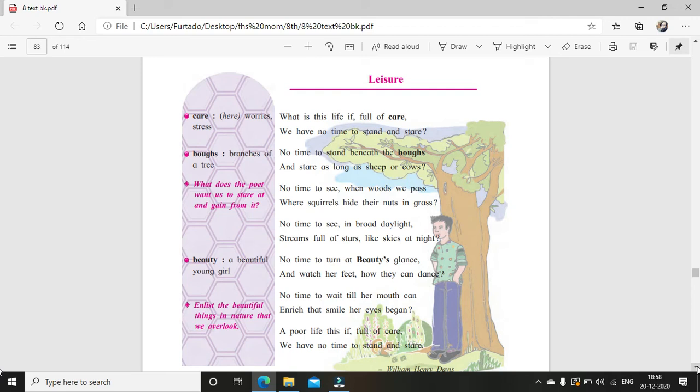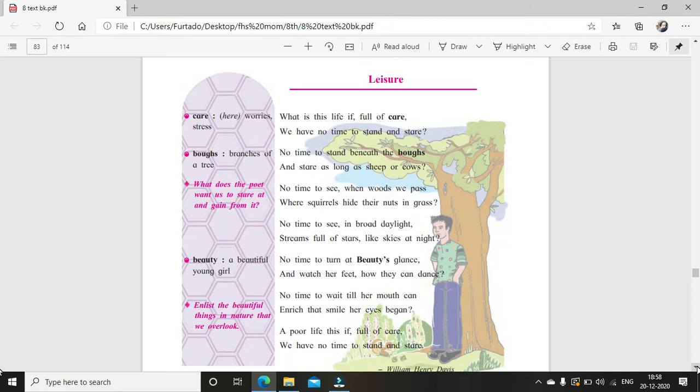This first part, streams full of stars, is first of all alliteration because the letter S is repeated. Second, it is a metaphor because a direct comparison is made between the streams and the sky, a sky that is full of stars. And if you see the whole sentence, like stars at night, this whole thing is a simile because a comparison is made between the streams and the skies. Both look as if the sky has stars twinkling in it, and the stream looks like stars are twinkling in it. It's also alliteration, the whole sentence, because the letter S is repeated 3 times.